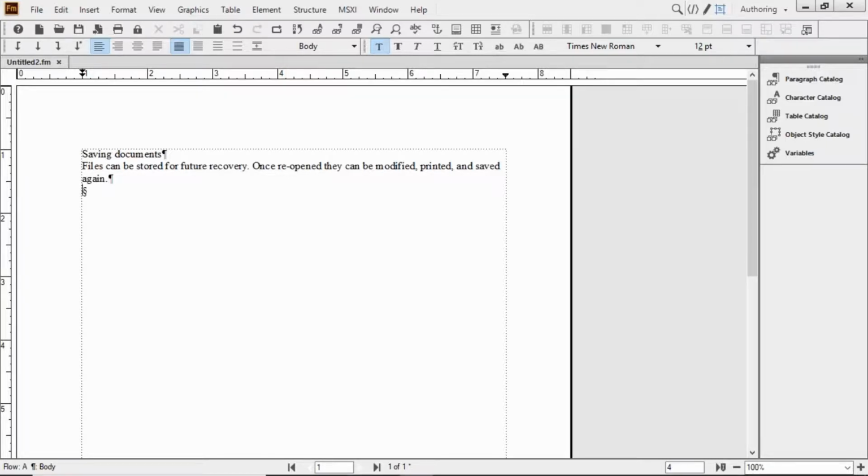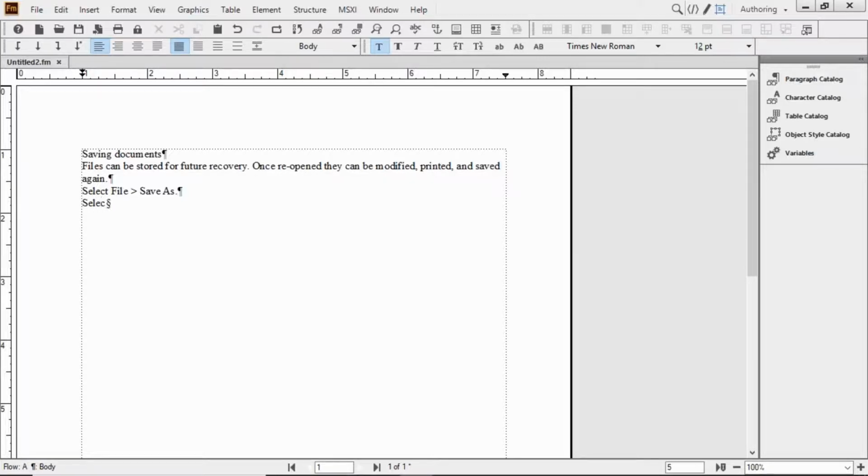So I press enter. Saving documents, files can be stored. So now I've got a title, I've got a little blurb inside here, and now I'm going to write the most generic way that I can on how to save files so that this applies to any software that you can possibly think of. So the first thing I'm going to do is select File, Save As, and I put a little symbol in between there, however you want to do it. If you write commas, etc., it doesn't matter to me.